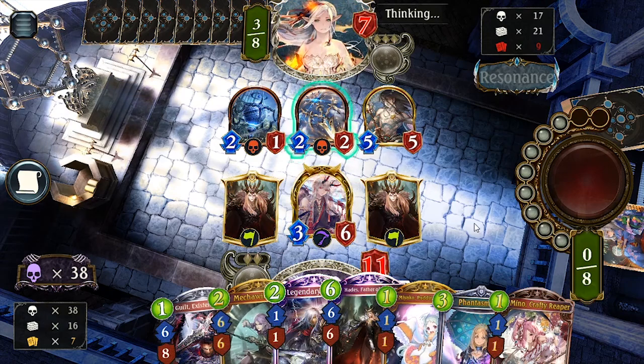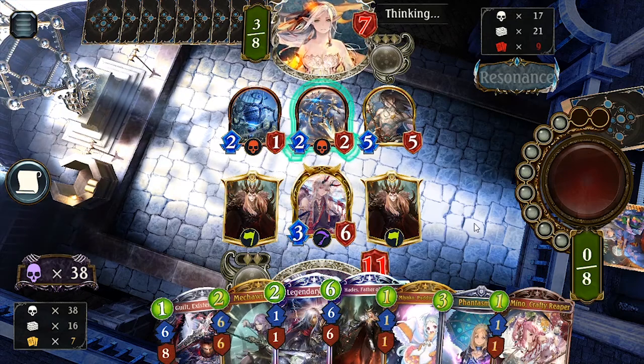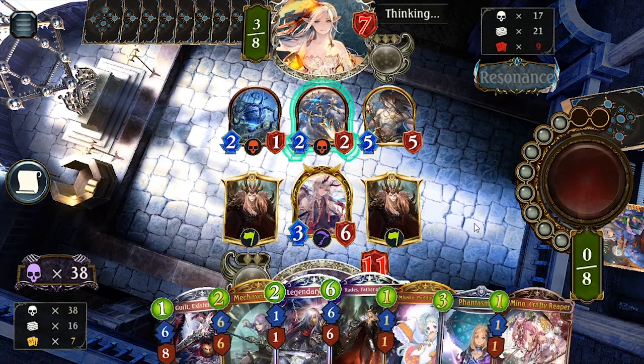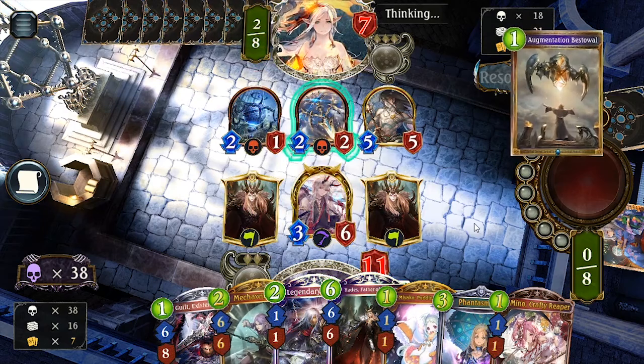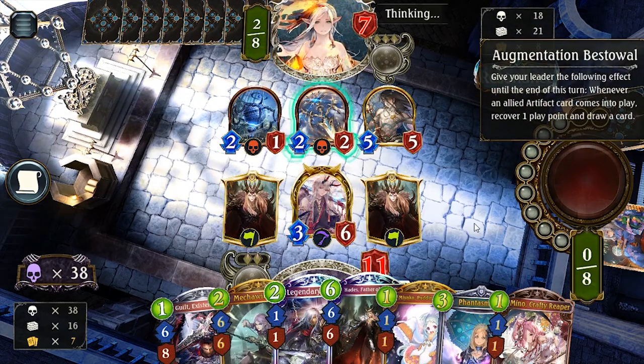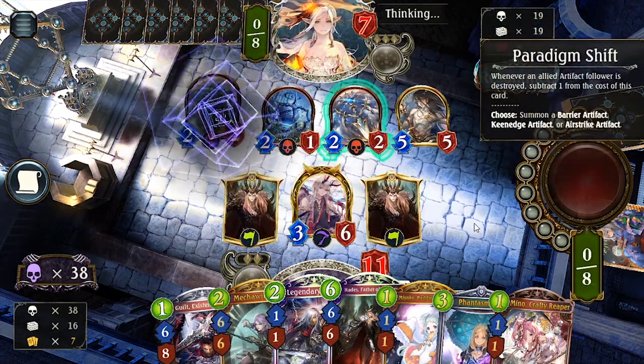Let's see, are we finally gonna record a win here? They're thinking. Usually when you think that long, you either have a very complicated finish, or you don't have to finish at all. So, that blitz fell for us, kinda. Oh, another augmentation, okay. Do they have some big brain play? They do have a lot of paradigm shifts in their hand.